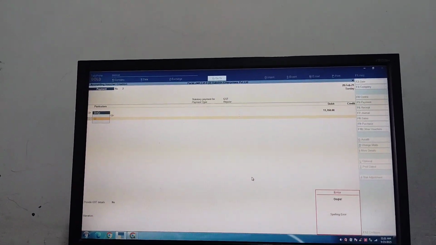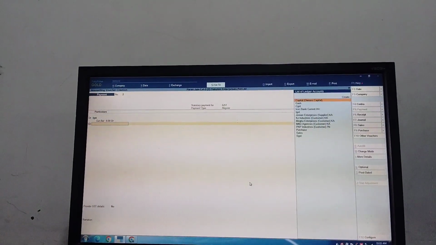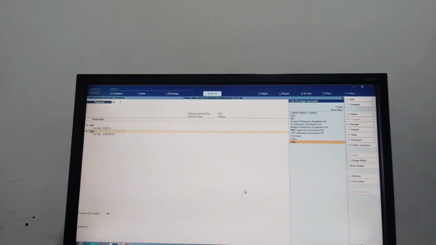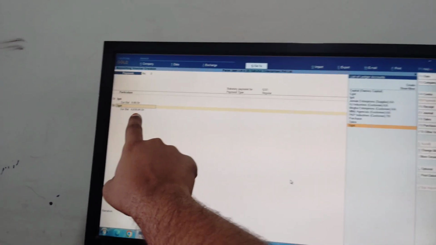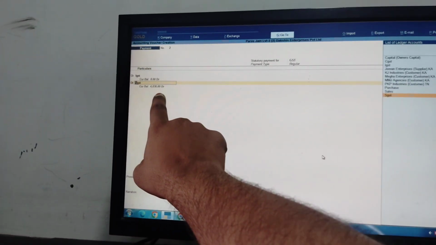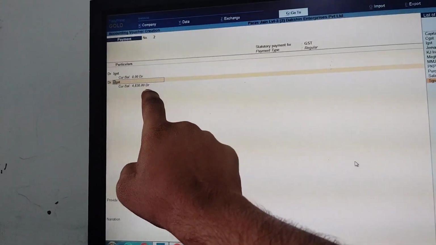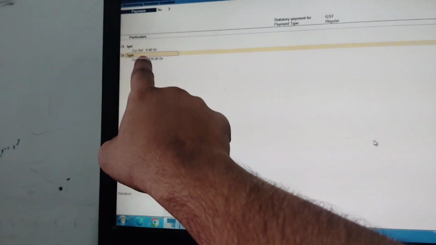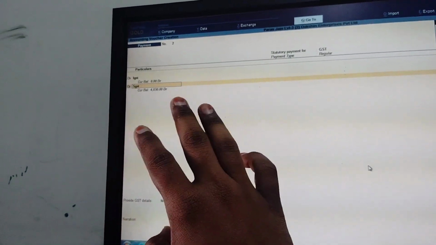Then SGST. Enter. Then SGST. See, here SGST, here we have written debit, and here debit means asset, SGST asset, so we do not have to pay SGST.